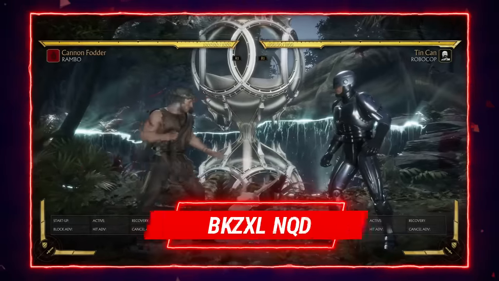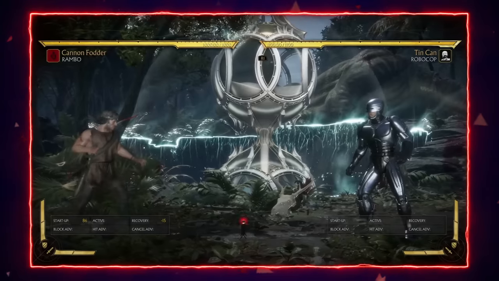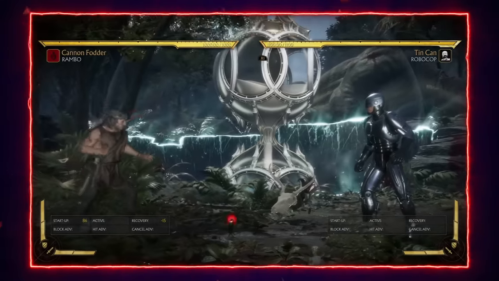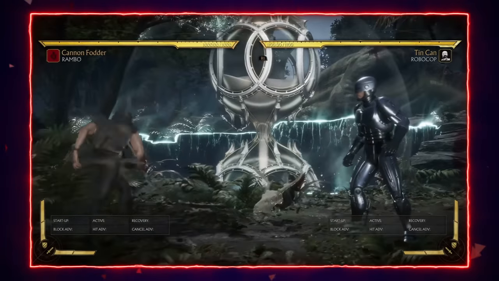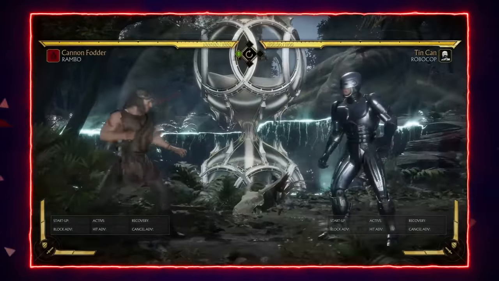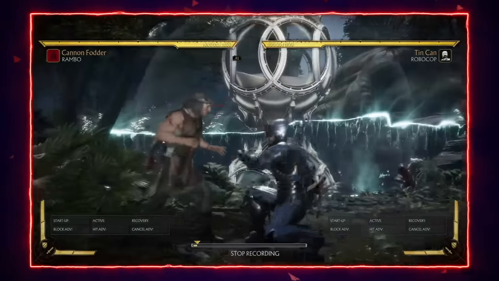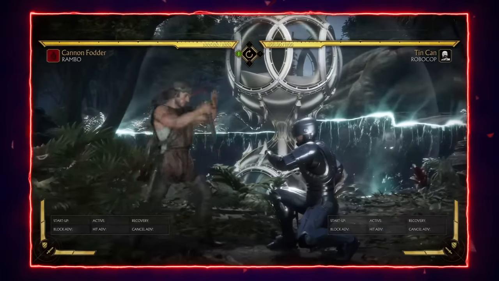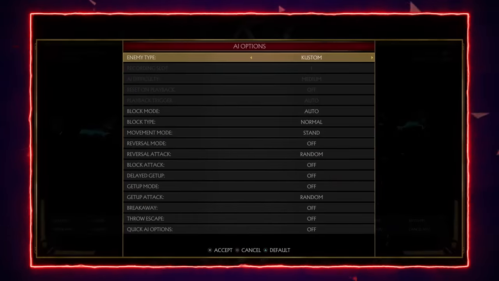So one of Rambo's more unique moves is his Claymore, and he just places a trap right in front of him, and it primes itself for about 5 seconds, give or take, depending on when you start it. The special thing about this is that it's an unblockable. So if RoboCop were to just move forward, he sees unblockable, or if he moves forward and then holds block, it's not possible. So this is a very, very interesting special property.